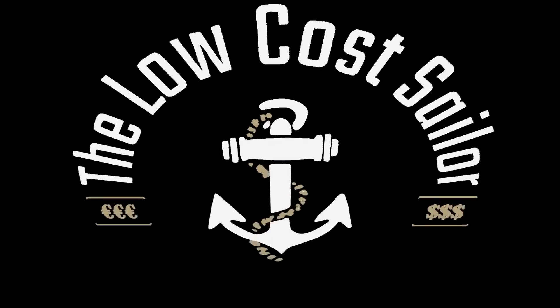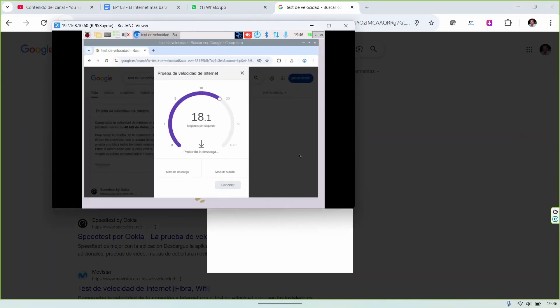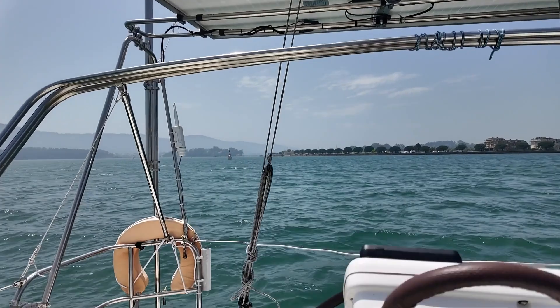If you want to be a pro, my recommendation is to disable the Wi-Fi that comes with the router itself and set up a small on-board Wi-Fi router inside, as we saw in one of our first episodes. The initial tests were at the port, and the improvement compared to the 3G dongle I had on board is more than evident, even though coverage at my port is very poor. Taking the router outside improves the situation significantly, providing between 10 and 30 megabits of bandwidth. From here I have conferences without any problem, blurring the background to make it look like I'm in an office, but I really do work a lot from here.